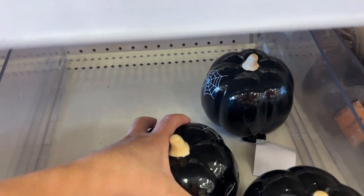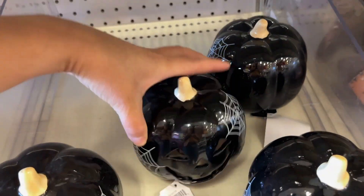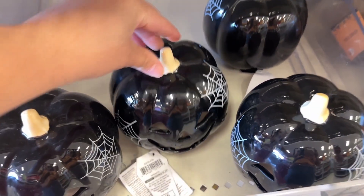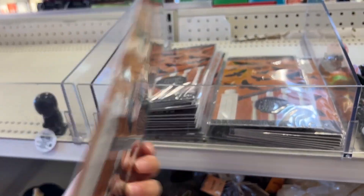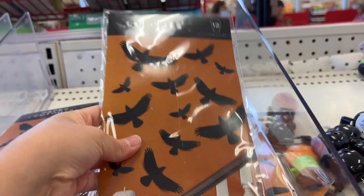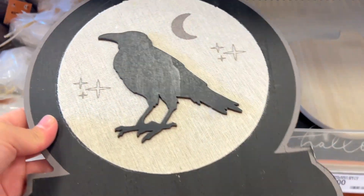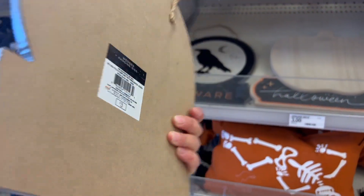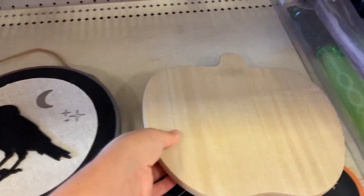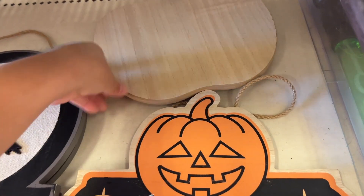Look at these beautiful pumpkins — I want to quickly mention that these light up. You just pull the little tab; it already has a candle in the middle so you just turn it on. These are amazing. Later in the video I'll show the orange pumpkin option as well. Also, these paper cut birds — you know those were trending last year, so it's really nice that Target has them this year. And I also love this 'Beware' sign — it's only three dollars and it's so spooky.